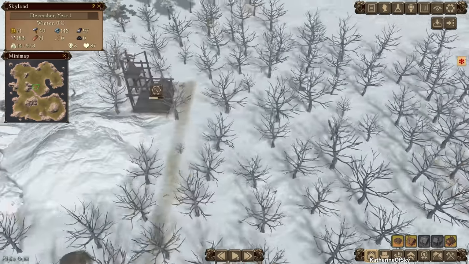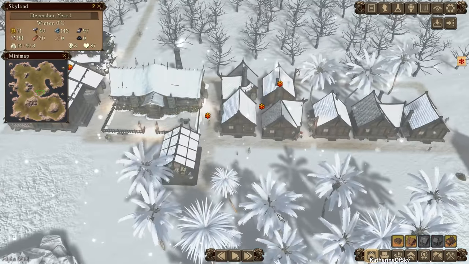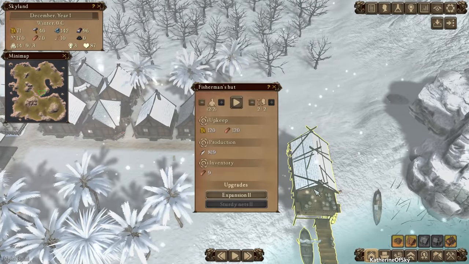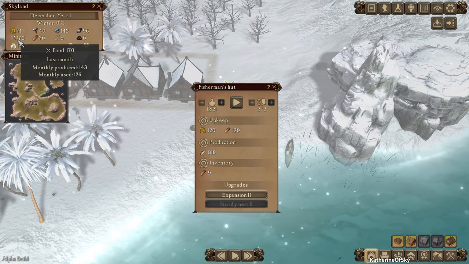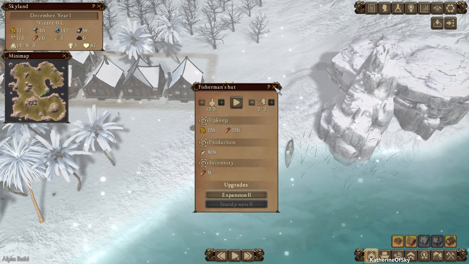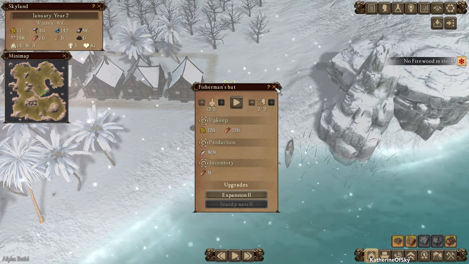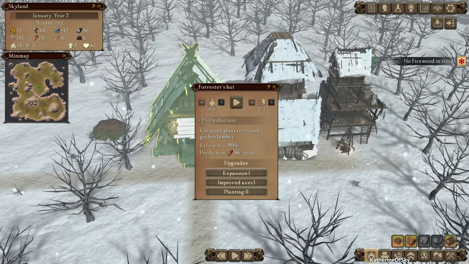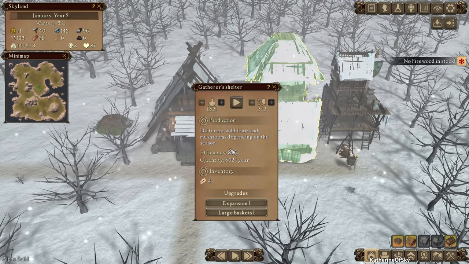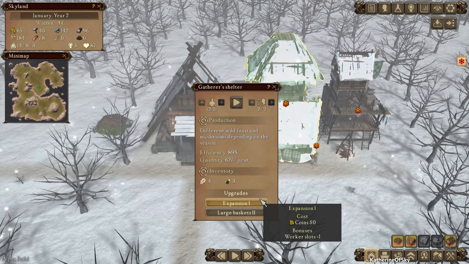We don't have the ability to make them winter clothes yet, so yeah, that's gonna be a tiny problem for a bit. But let's check on our food. Okay, monthly produce is 143 and use is 126, so we are good on that. I'm really glad we upgraded our fishery. We upgraded the gathery. That doesn't sound right at all. The gatherer's shelter. Let's buy them larger baskets.